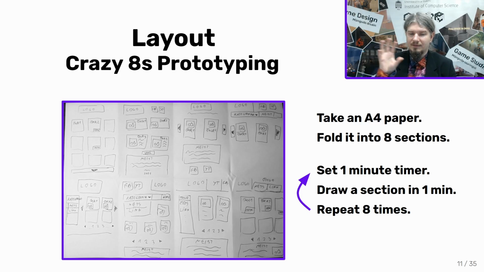So you have 8 rectangles, you set a timer, and you start sketching the first rectangle. When the timer ends, you stop, put the pencil down. And you really do have to stop. So 1 minute is over, you stopped. And then you look at your design and you see what worked, what didn't, what did you miss. And basically you spend a little time analyzing this design.